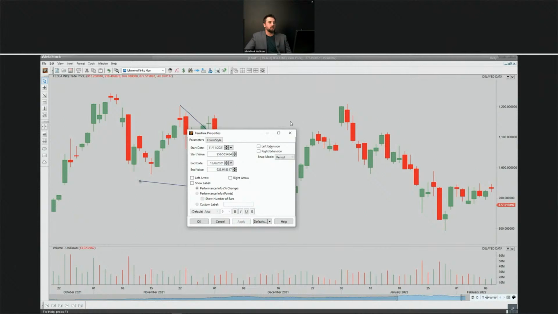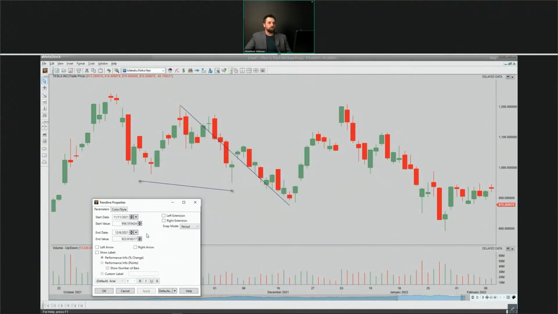And open it up. So now when I'm in here on the drawing tools, there's a lot of new information on here, as you might see. We can make quite a few different changes to this. One being, if I wanted to add a right arrow onto this right here, you can see. So now you can use the trend lines to draw basically on your chart and point at different things if you're trying to highlight something. But really my favorite part here is you can now add a label onto these trend lines.